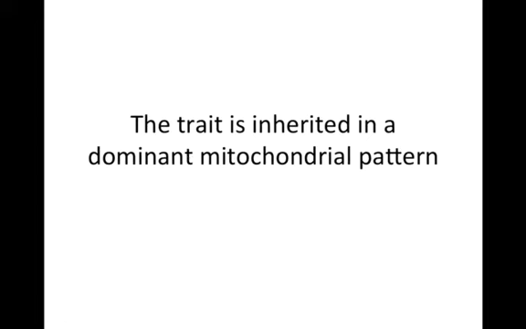And then we talked about this sentence: the trait is inherited in a dominant mitochondrial pattern. We decided that was kind of weird. Dominance is something that we talk about in the case where we have two different alleles, two different genotypes in an organism. But in this case, we basically have one lineage of mitochondria, so dominance really doesn't play in. We only inherit mitochondria from one parent, so there's not a question of which of two inherited alleles will dominate.